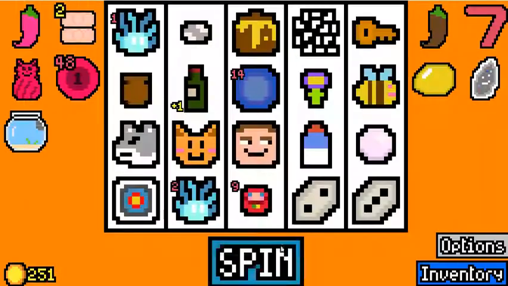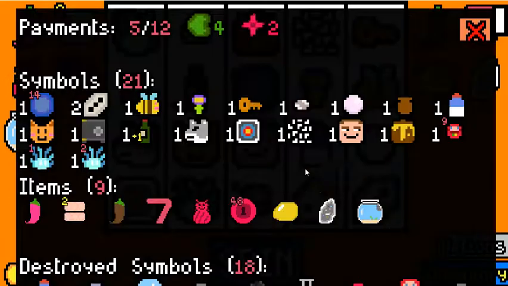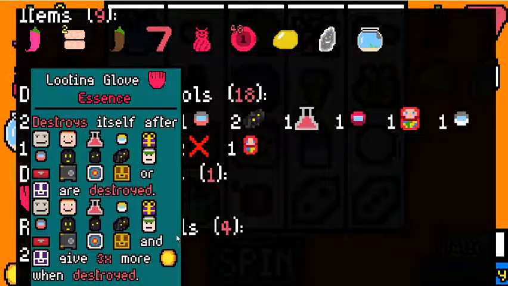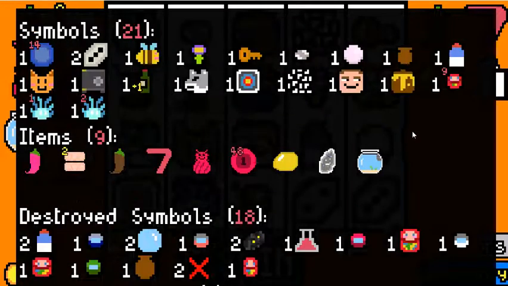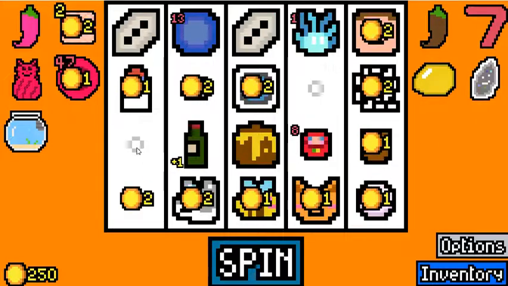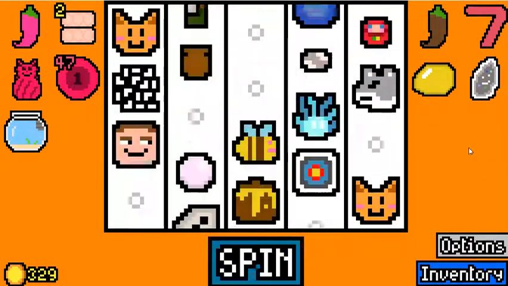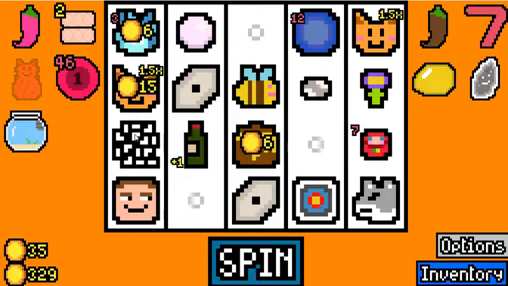There's a safe for our key. That's great. That's also going to be good for our... Oh, right. The looting glove essence, which... yeah. I think looting glove essence is going to still work. Let's see. 32. Oh, right. There's another cat. Looting glove essence only works once. That's something to keep in mind.